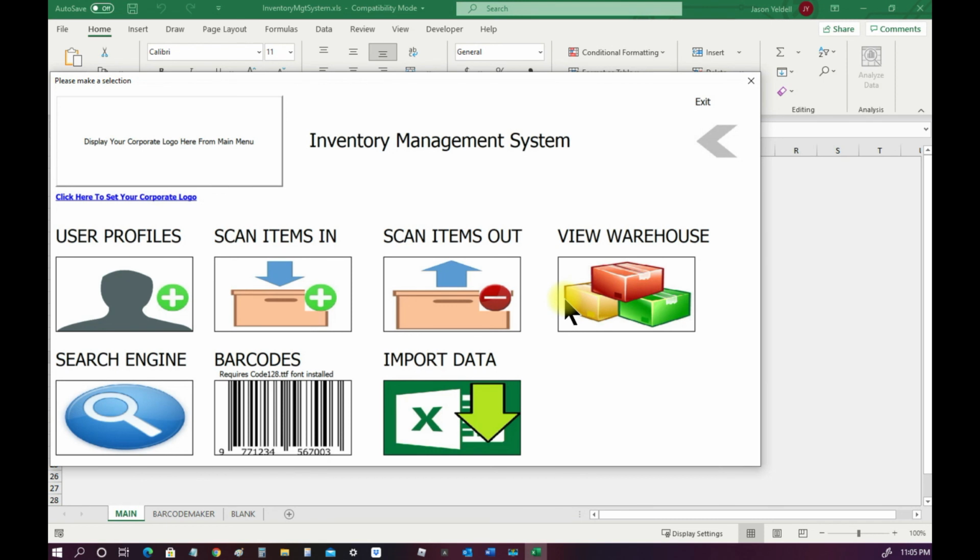In the next video, we'll show how you can import data into the system. In this particular example, we started from scratch. We've added 1 item to the system. But in the next video, we're going to show what if you already have an Excel file that contains, let's say, 500 to 1,000 products that you want to add to this system. We'll show you how to do that.